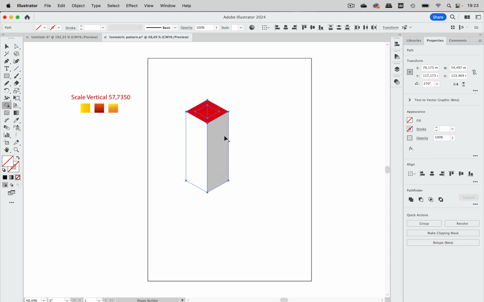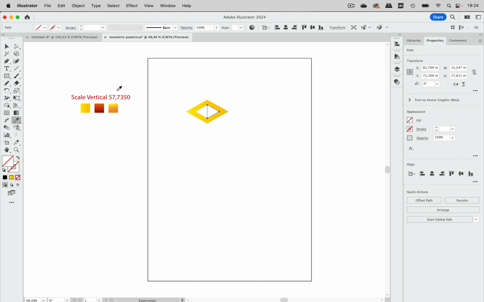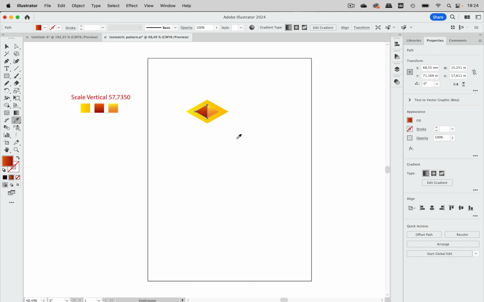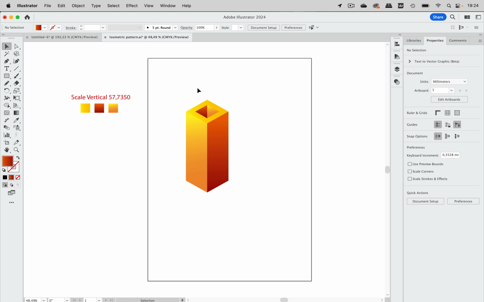So let's just do it like this. Click on this and click on these. Now we have the shapes, and we can fill them. I'm just going to apply those gradients that are there, and take that one and this one. I'm going to assume that the light comes from the left side, so we've got lighter shapes there and darker ones there, like this. So this is the base shape.